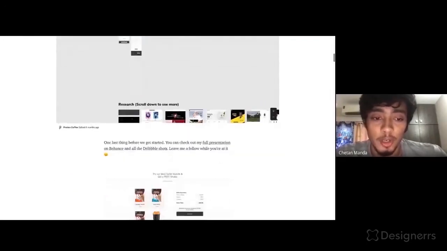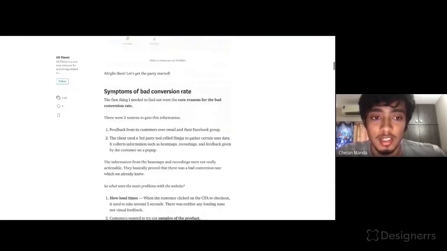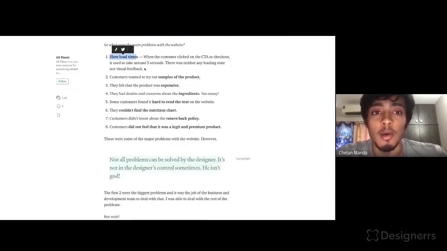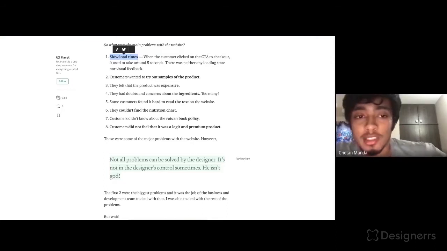This is pretty interesting, but I'm not going to spend time over this right now. He's linked his Dribbble as well. Okay. He's talking about existing problems, why there is a bad conversion rate. See how he's highlighted. I won't have time to go through the entire thing, but just by looking at these three words, I understand what he's talking about later. So it's a good idea to highlight words that help people skim through your points.